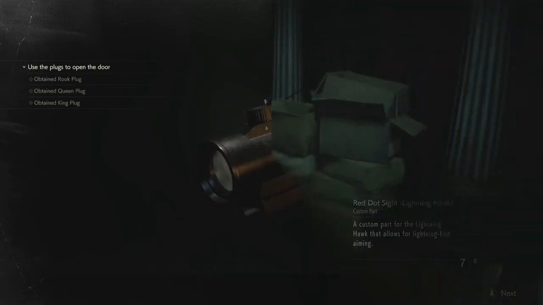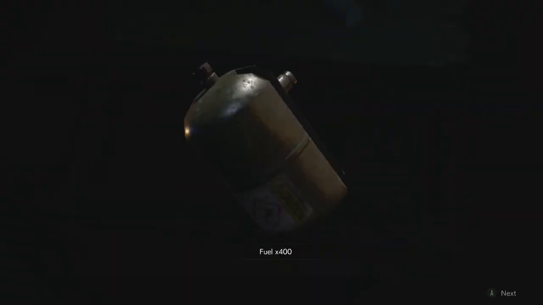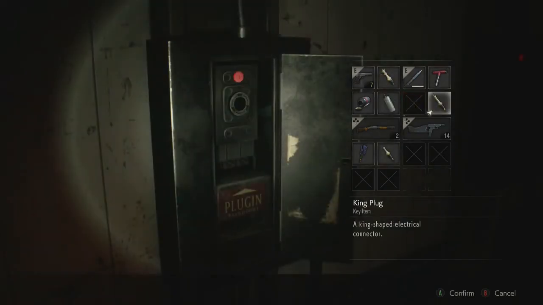Now, for Leon, what do we get in here? One box. Extended sight for the Magnum. Good stuff. And burner fuel. All right, we're doing good.